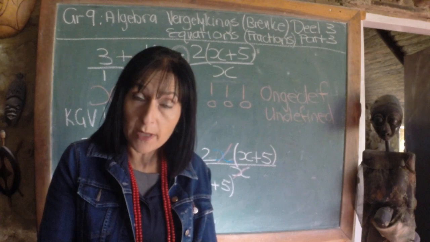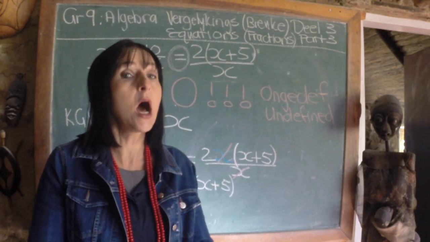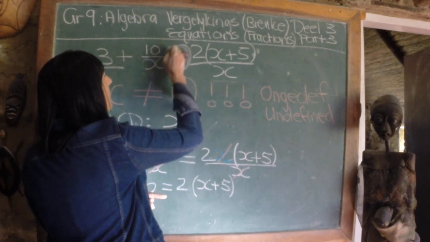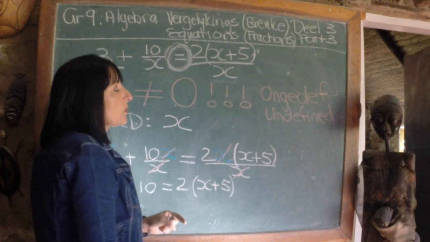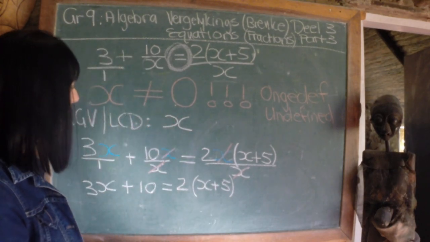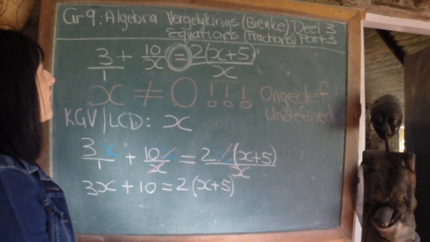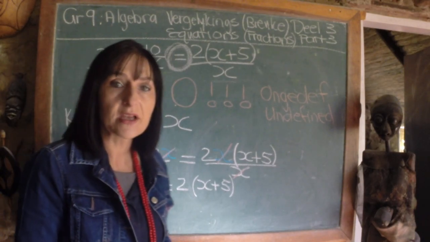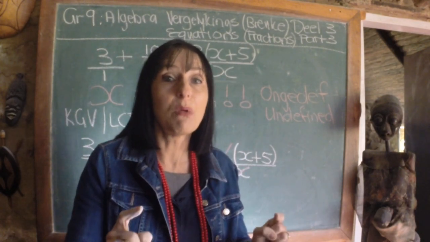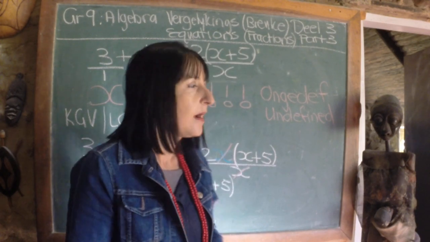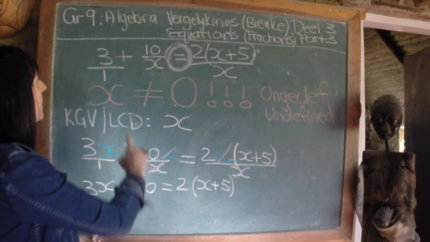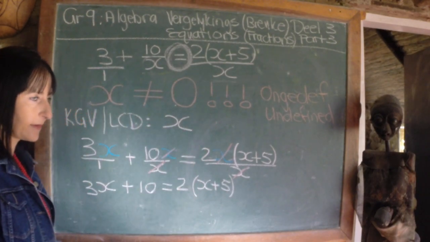En hoekom kan ek van my breuk ontslaag raak graad 9's? There's only one reason why I can do it now, because there's an equals to. That equals to gives me the power to do that. Die gelyk is gelyk aan gee my die mag om dit te doen. If there was not an equals to in that equation or in that expression, then I had to keep my denominator. As daar nie 'n is gelyk aan in daai vergelyking was nie, moes ek my noemer behou het.